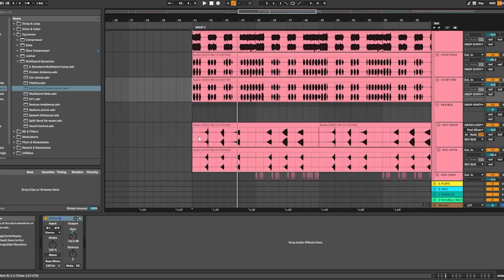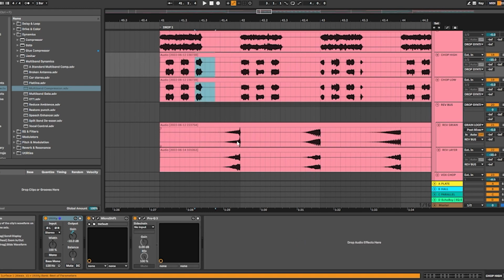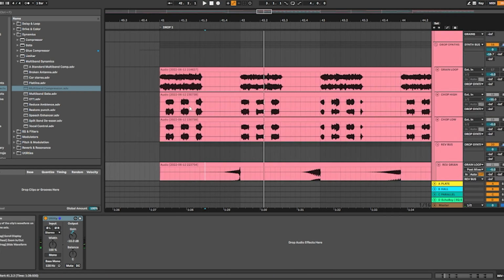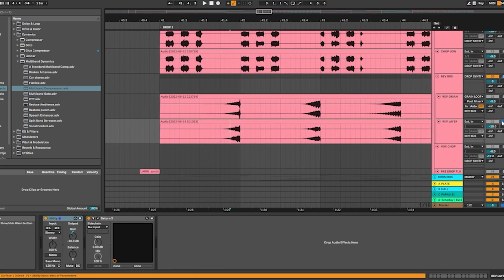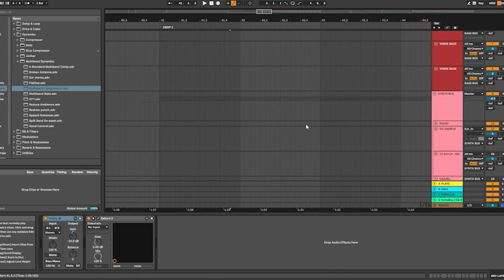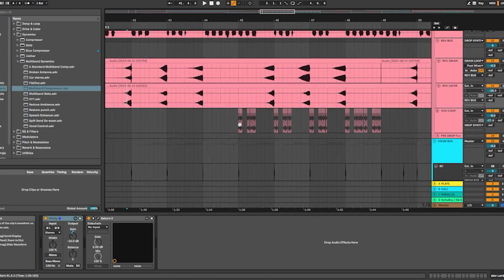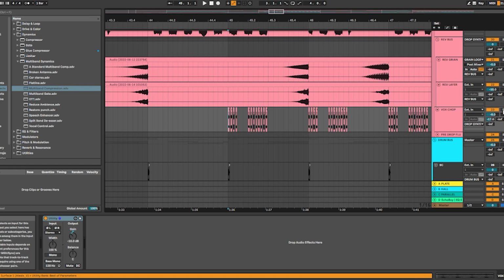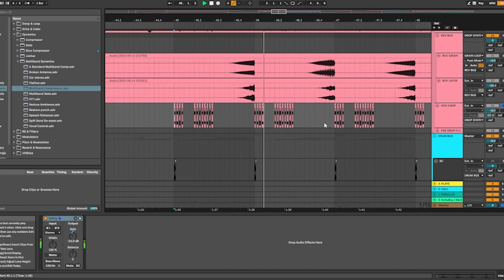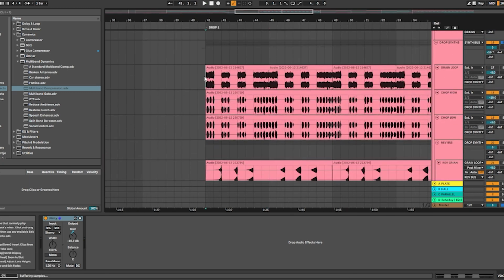So we have that, and then next, at the end, I took this note and I reversed it to give me this, which is actually from that. And it just kind of whips it into that next section. It goes really well with the reverse bass over here, and that is it. Besides this, I did chop it up and just add a little accent pieces. And so all together, these are my drop synths.